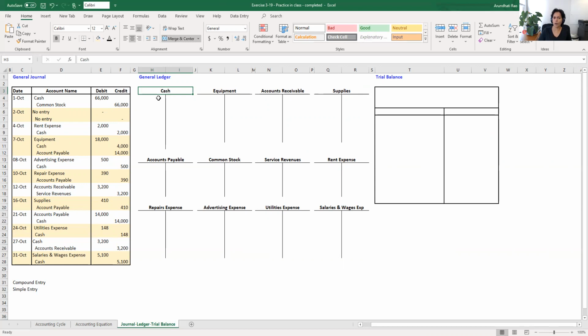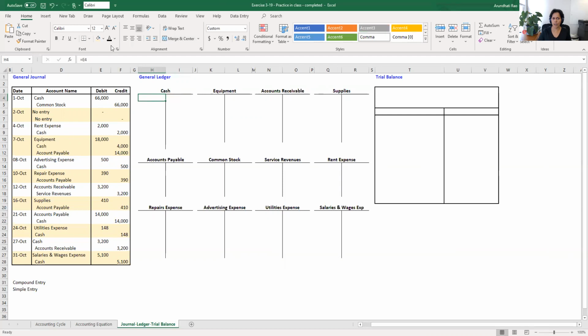But if you're looking at a proper ledger, you need to have the date. So I'll have to have October 1st over here in the cash account. I'll have to put that, but I'm not going to do that over here. Even in the Value Plus software, they require you to write dates. So I'm not going to write dates, but I just want you to keep in mind that you need to have the date. Okay, so cash is debited.